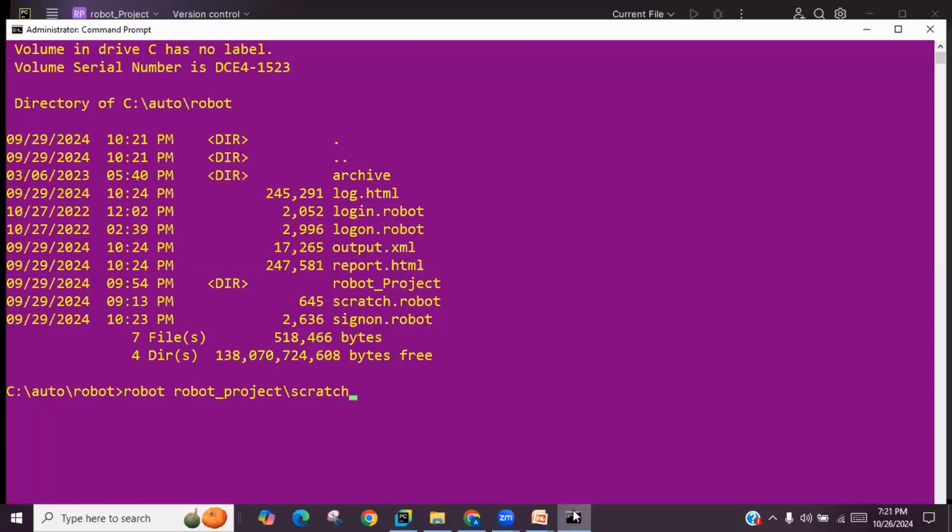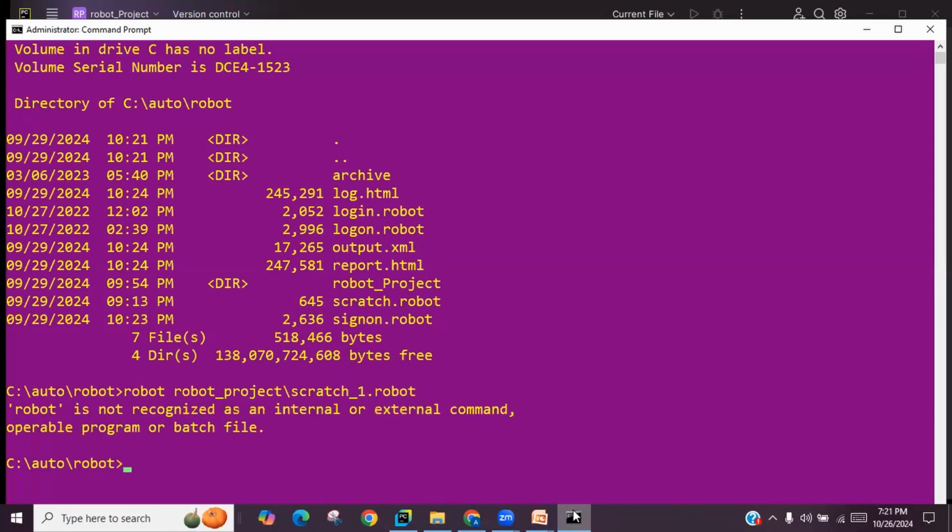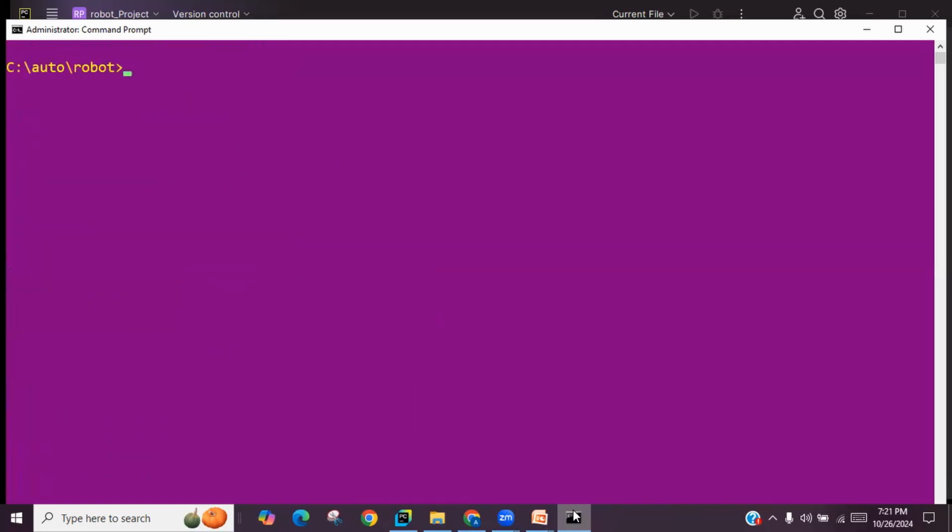Scratch underscore 1. Okay, it's not pulling robot. So I need to hold on. Pip install.